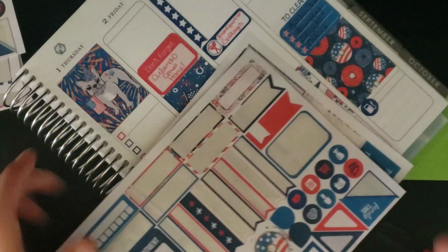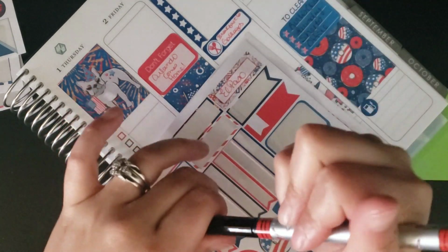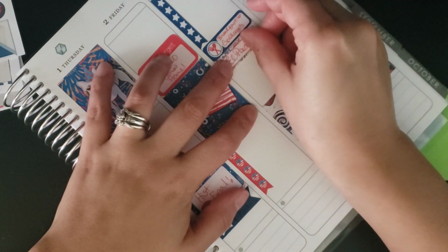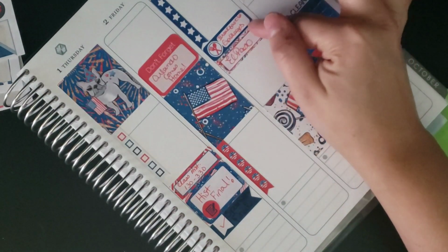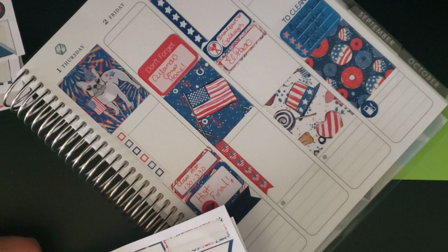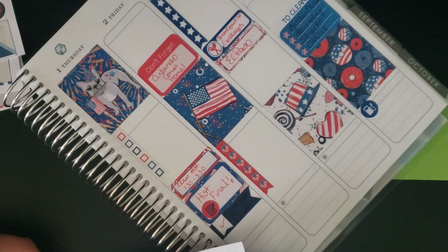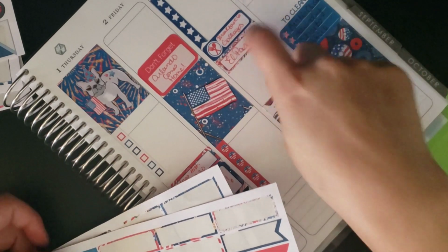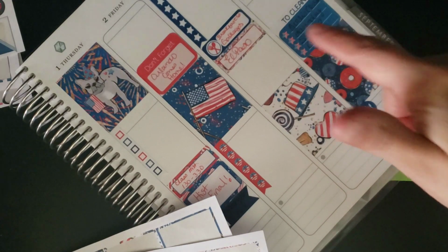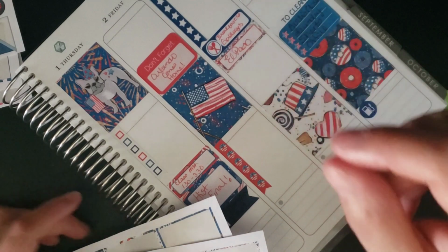Then we went to, I'm just going to write El Paso on here. My dad bought himself a new truck, and he wanted to send his old truck to my brother, who lives in Washington. He's younger than me, and he's still getting a start in life. So that was the main reason we went to El Paso that morning, because the dealership was going to ship it to Washington for him.